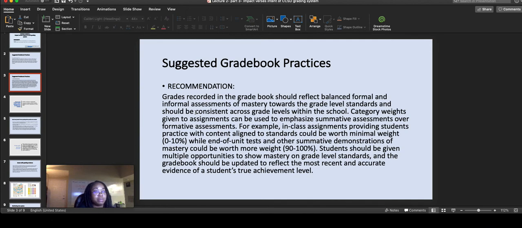The balance would be maybe every 2 weeks you give them an informal summative assessment like a quiz or a mini project, and then the final formal summative assessment would then be what you will use, the informal formatives or some of the informal summatives along with a summative that maybe you break into every 2 weeks or twice within that quarter, because other than that you're not going to achieve the balance that you want.